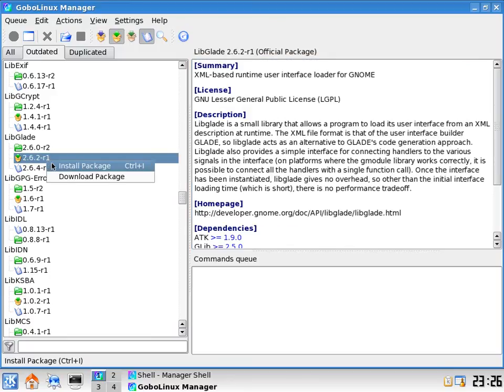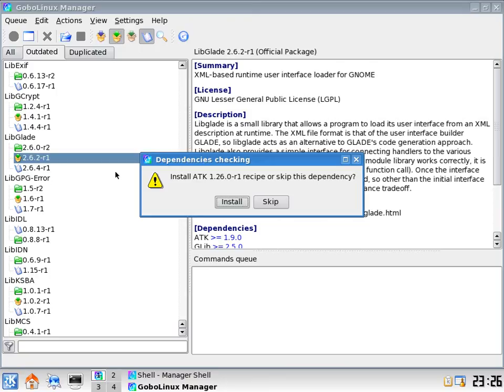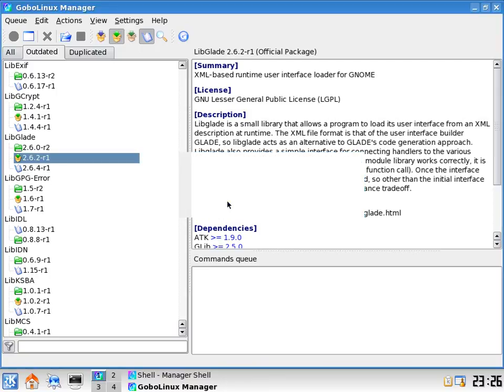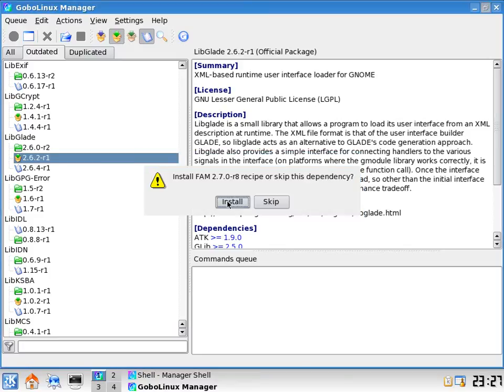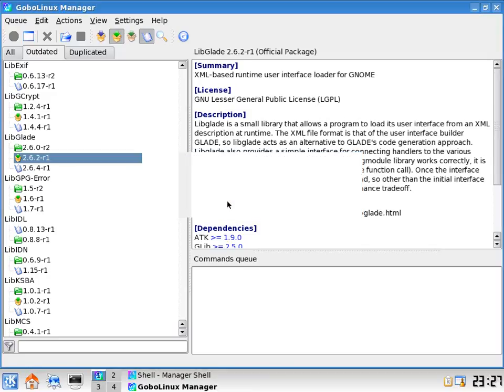Now that's quite different, isn't it? So what I'm going to do, I'm going to install that package. So I'm going to click on install. My dependencies. Takes a little while, and you can't expect too much too quick. But considering the amount of RAM I'm running on, it's quite fast, I thought.